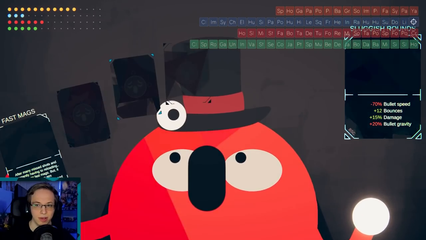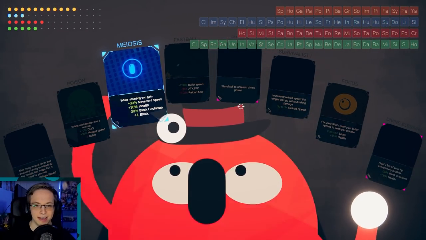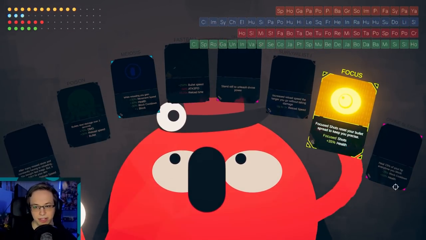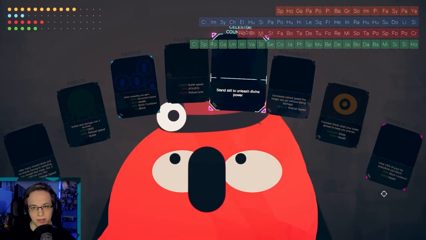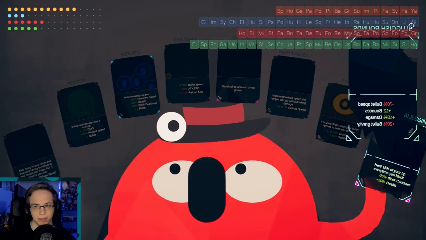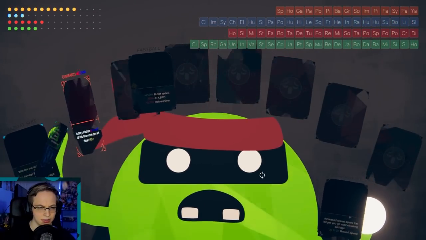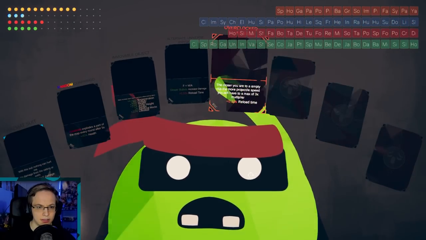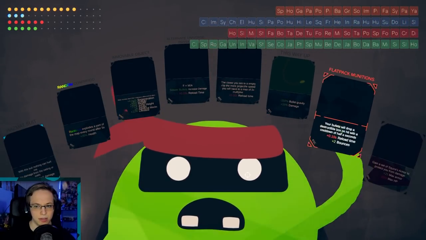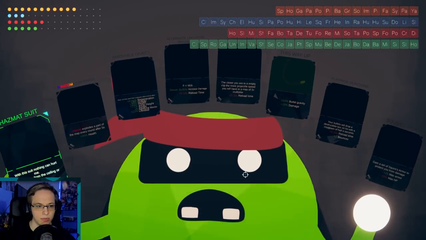Sluggish rounds. Oh no, that's even more bounces. Stand still to unleash. I don't think any of us are standing still. That ain't happening. I'll tell you that right now. Kill 15% of your HP every time you block. That's probably the play, honestly. I mean, if anything, just for the extra health. But extra health doesn't matter if you're getting insta-killed. Movable objects. Pretty solid right now. Yeah, we'll go ahead and take that.